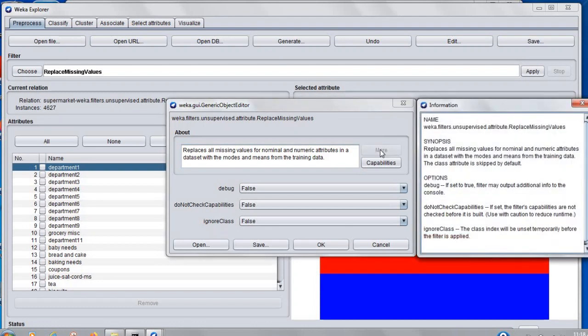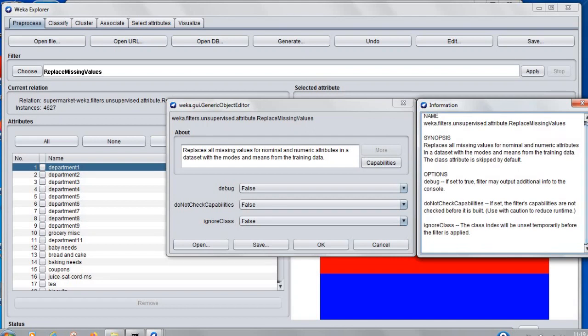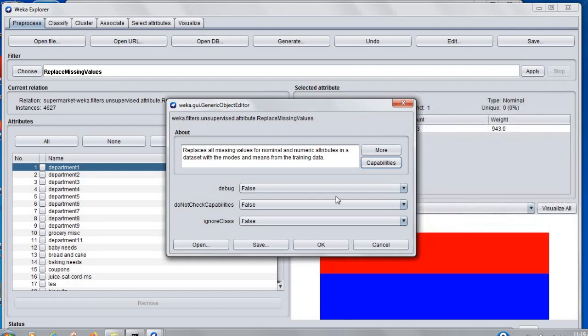If you want to check all the things in detail, you can click on the more button and find out the class name, the synopsis, and what debug, do not check capabilities, and ignore class stand for. If you change it, you can save it and apply it.